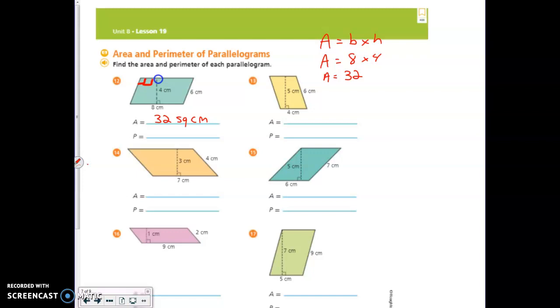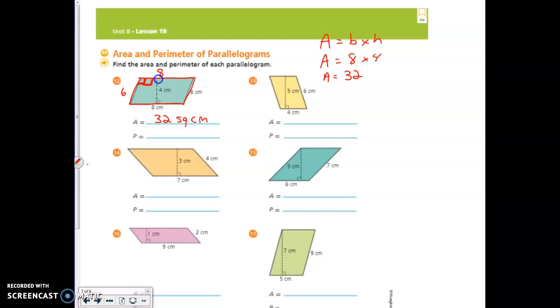So imagine that this is my yard. I'm going to put a fence around these outside lines, and so now I need to know all the measurements that go around there. Now again, we only see 2, because they only give us the 2, but in most quadrilaterals, parallelograms, rectangles, squares, the opposite sides are equal. So we should know now that this opposite side is also a 6, and this opposite side is also an 8.